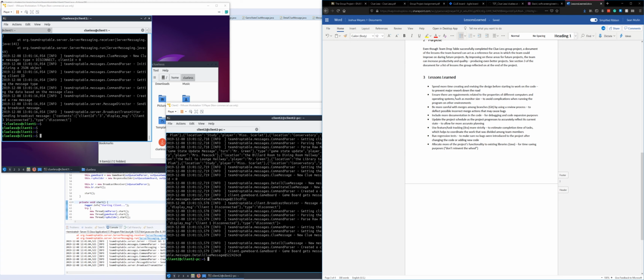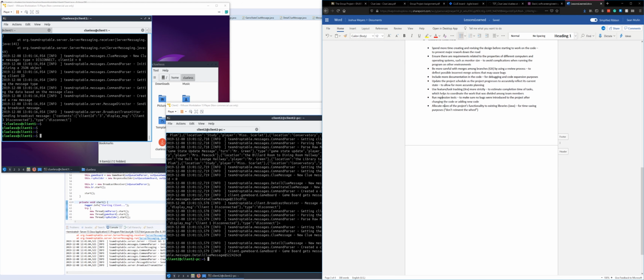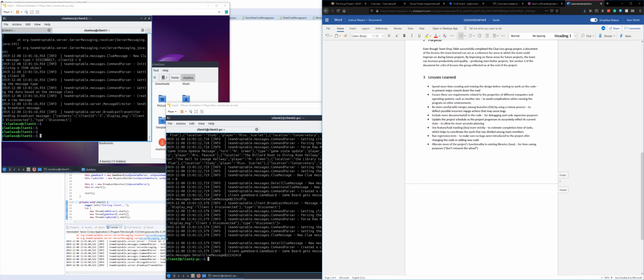We could have done a little bit more regression testing as well to make sure no bugs were introduced. We had that in our design document, I think, that we were going to do more testing, and we never really got to it. And then we could have used more of the functionality of existing libraries in Java that could have helped us instead of reinventing the wheel.